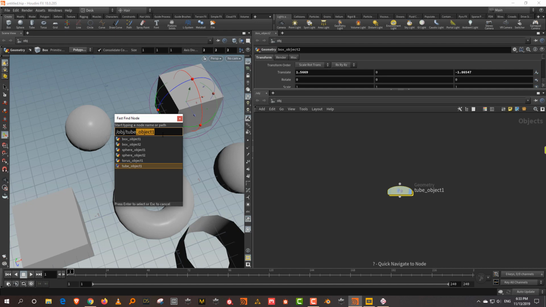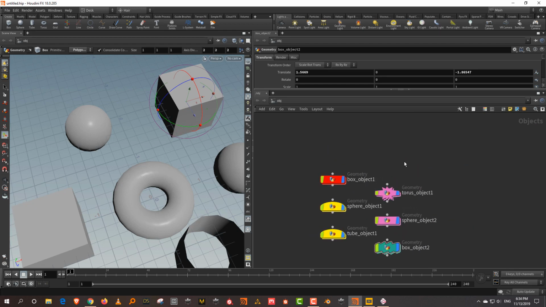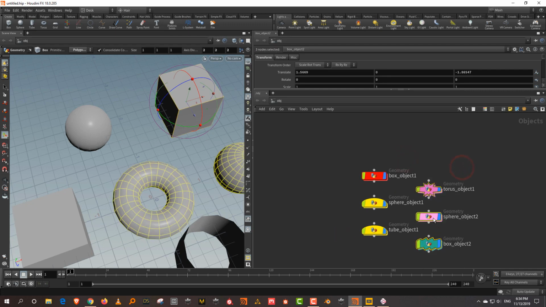If you have named certain nodes and given them specific names, you can very easily just open up the quick navigate and it will go to that particular place very fast. Okay, so you don't need to exactly remember where it was. As long as you remember the name, you can just navigate to it very, very quickly. Okay, so that's effectively it. So this is as far as the basic interface is concerned.